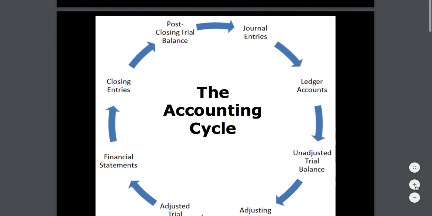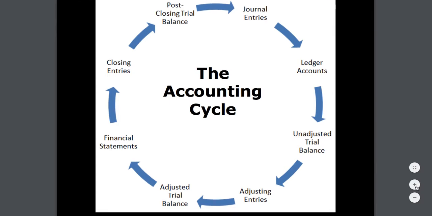So here is the accounting cycle that we've done this semester. We've done journal entries and ledgers. We've done trial balances. We did adjusting entries recently. We've done financial statements, balance sheets and income statements, and statement of owner's equity. So now it's time for us to focus on this part of the accounting cycle, which is closing entries, and finally a very quick trial balance, which I'll do at a later date.